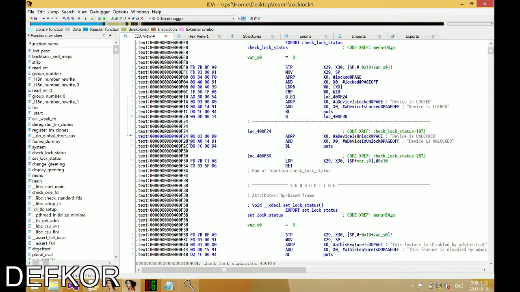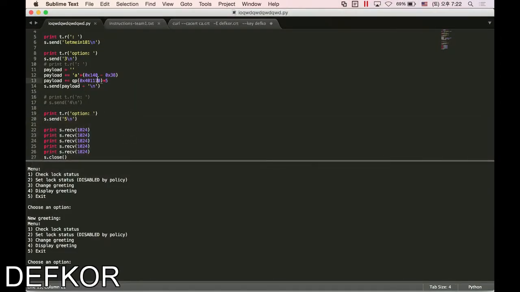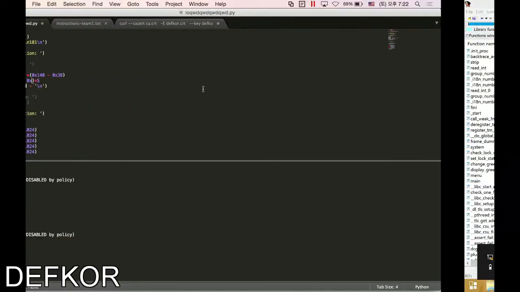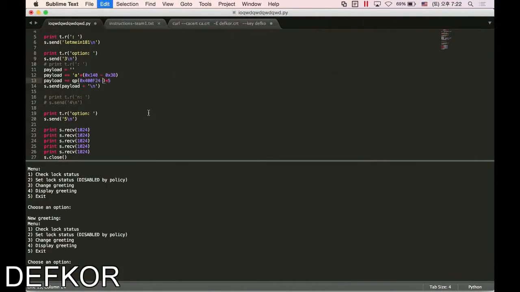One of the things we need to explain to the audience is that for the menu system we saw, there's a lock status, a greeting, change greeting, and display greeting. The vulnerability is not actually triggered until they exit back out of the whole menu. So what they're going to have to do is trigger the overwrite with change greeting and then quit, and that will trigger the return address they've overwritten.